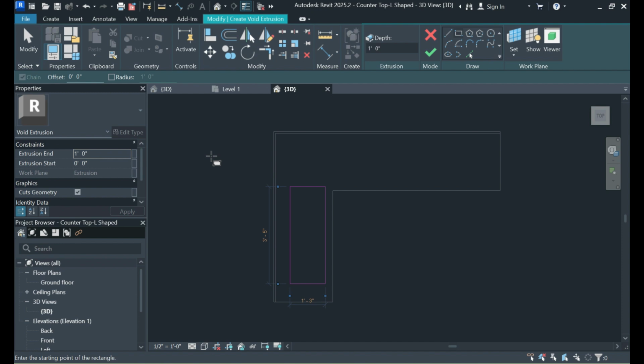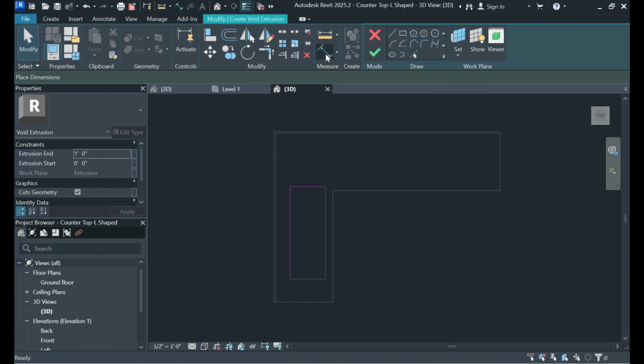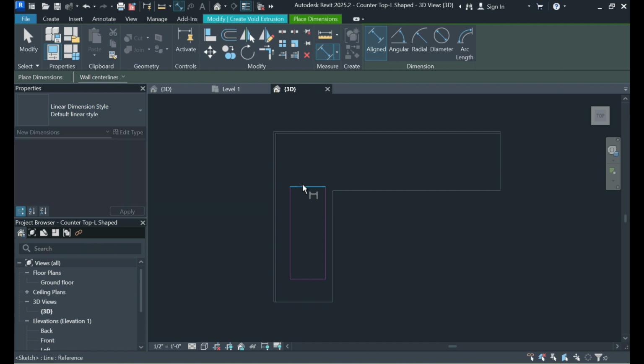Let me adjust its sizes now. First click here and it's 1 foot and 3 inches as we required, so it's okay. It's 3 feet and 3 inches, 3 feet and 3 inches. Just enter. Okay, one thing we will do, just take dimensions now and lock the dimensions here again, and this dimension also we will lock.